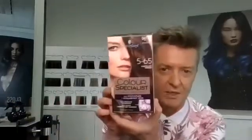And over the last few months, we've noticed that people haven't been going to salons, so people have been trying to color their hair at home. Best way to do it is, everything comes in the box. I've just picked one of our brands here, which is Color Specialist. Everything comes in the box.